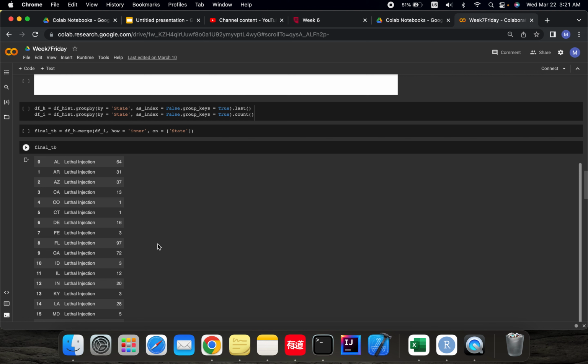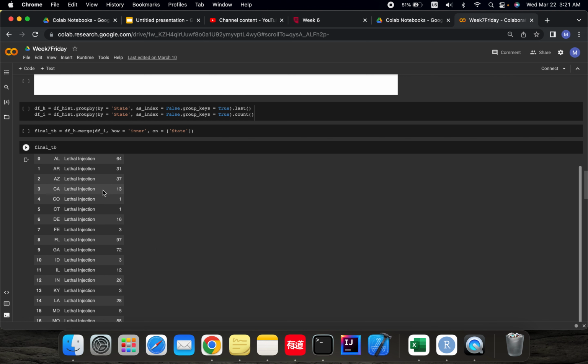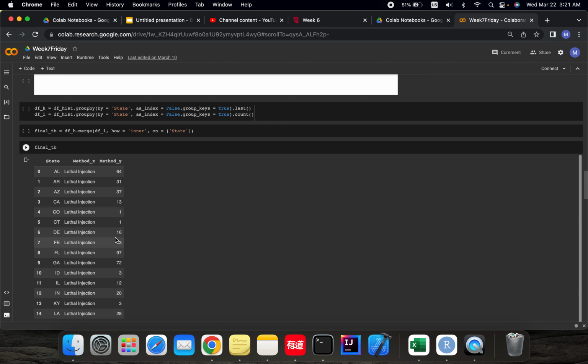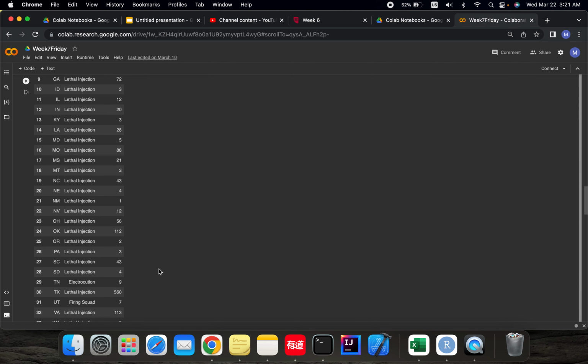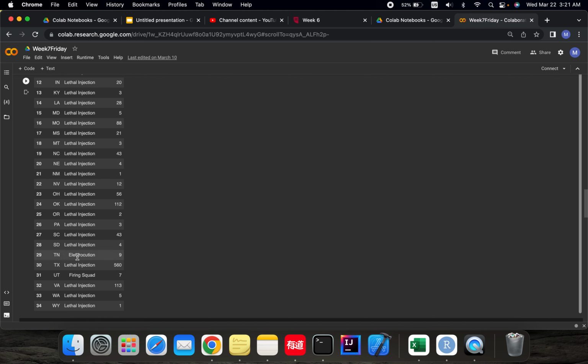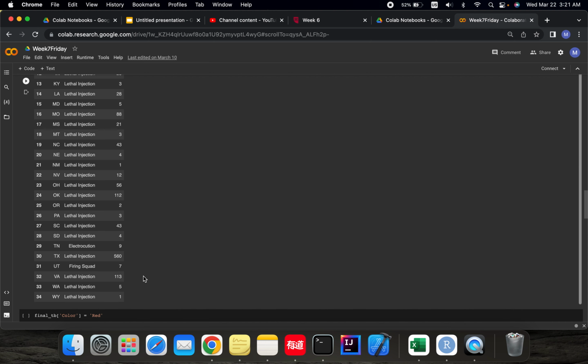But what I did right now is I just assumed there's only one kind of death penalty in each state. So this table is literally by each state, there are this many lethal injections. There are some states that have this many electrocutions.